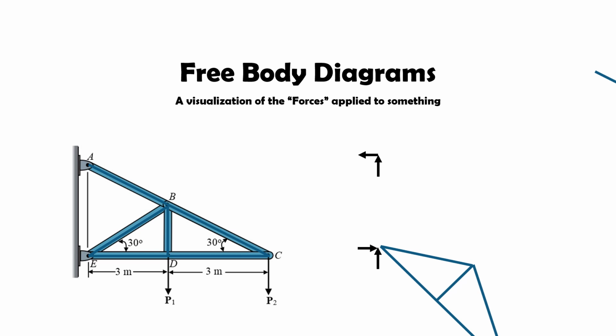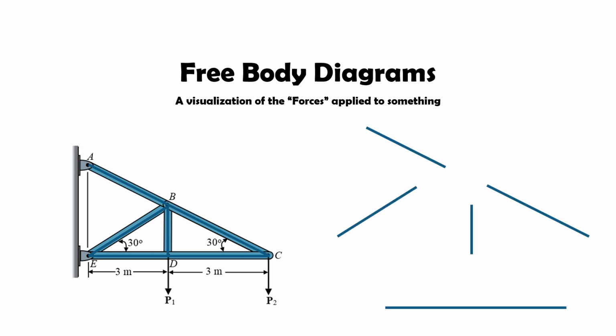Let's go ahead and take this truss system and break it apart at every joint and see how we can represent this as a bunch of free body diagrams. And at every point that the components come together, there has to be a reaction force. We can apply both horizontal and vertical components as we did before, or we could simplify this into a resultant force that is aligned with the rod. And we can do this for all of the systems.